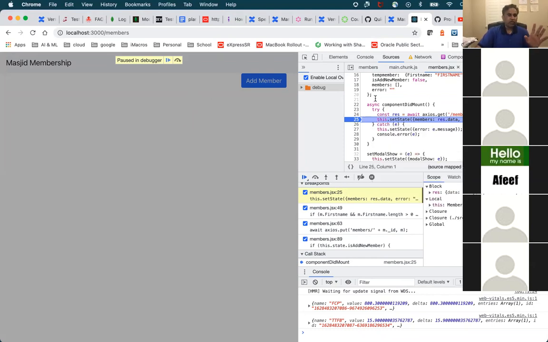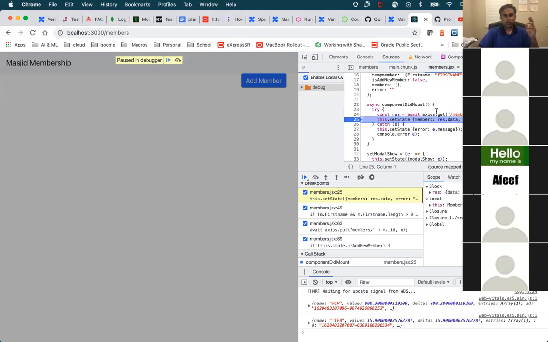And that's what we really need: we want to see, at a certain point, what the value of different variables was. In this case, I want to see what data was returned. One way was for me to just go and look at the network tab and see how many rows it returned. If it shows that it returned 6 rows instead of 7, then I know that I was not able to save my data correctly. Then I probably should debug my save, and we will debug that too.